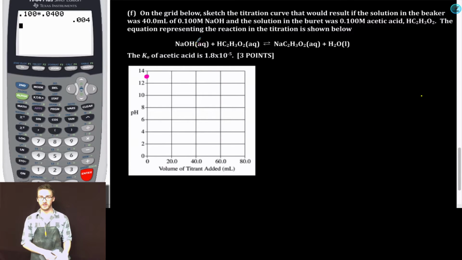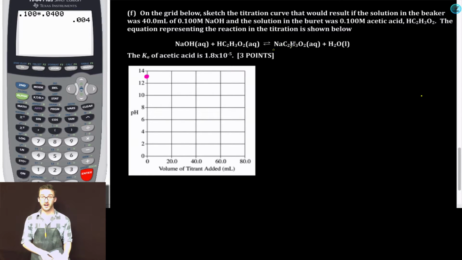Remember, at the equivalence point, think about how we just defined it in part E. We have the exact stoichiometric ratio of sodium hydroxide and acetic acid. These have all been completely used up, and so we formed our salt and water. Now, at the equivalence point, we're concerned about the salt and how the salt contributes to the pH. Because this salt comes from a strong base and a weak acid, the salt is going to be a basic salt. In other words, the pH at our equivalence point is going to be slightly basic.